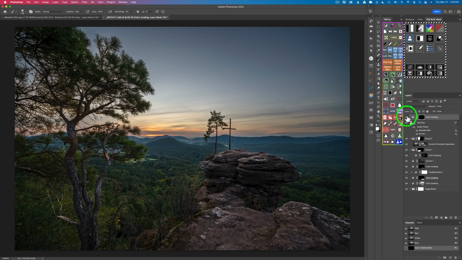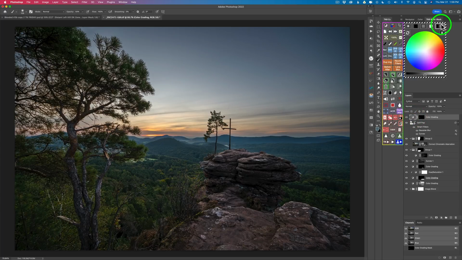Let's take a look. Here's the before and here's the after. It just kind of tones that down. Now remember, we're on the color grading layer, so let's click on the color grading tool. Click this icon and let's click on the mid-tone block. We can darken it by moving this more to the left, even more. And I'm going to settle on that for now.